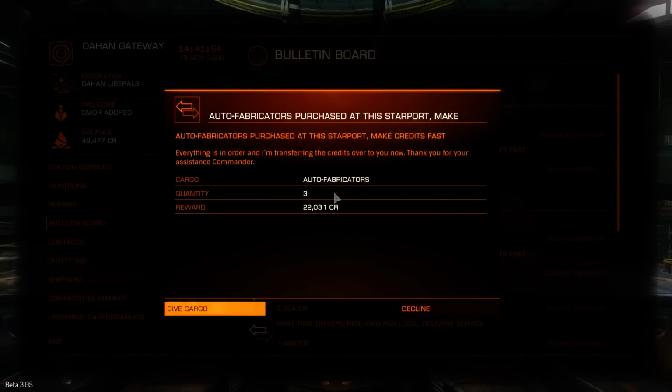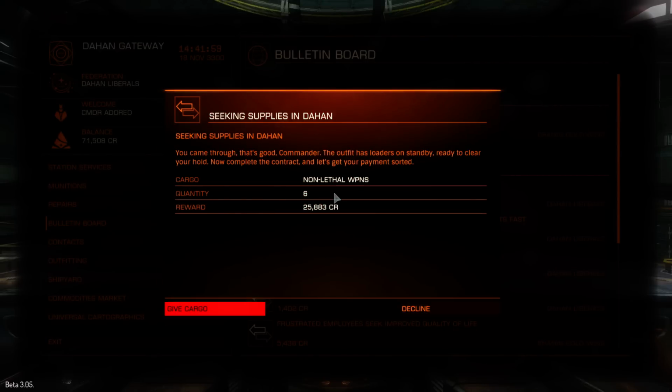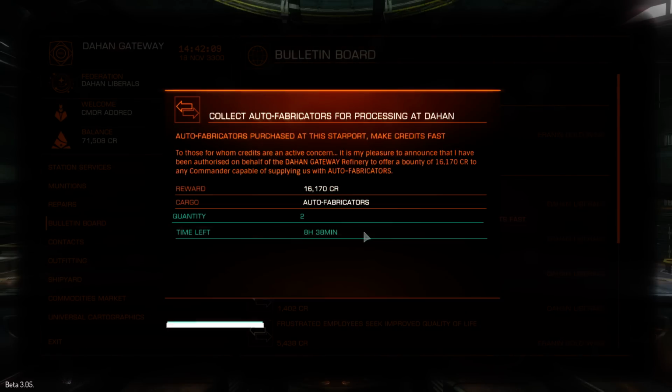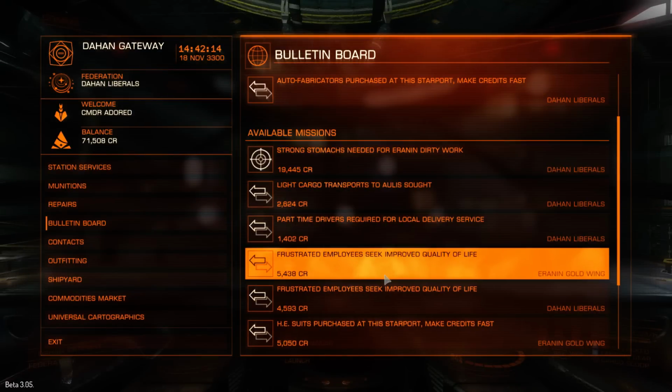$36,000, 22,000. Like I said, if I wanted, I could go back to where I was in Acilis Primus to pick up 6 of these. That'd be another 25,500. Look, here's another one for more auto fabricators. Gonna take that one.